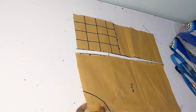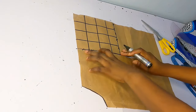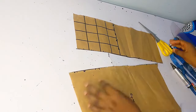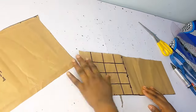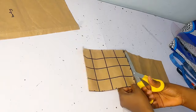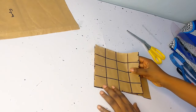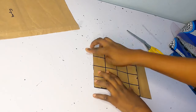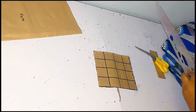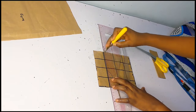Once I was done drafting out the lines for the basket, I went in to cut out my patterns. Here I'm going to be notching where my armhole meets the sleeve — I'm just going to notch that part, and I'll show you why you need that later on in the video. Now for the basket sleeve, I'm going to cut out the part I want, which I already drafted out. I'm going to be cutting another one — remember the sleeve is divided into four.